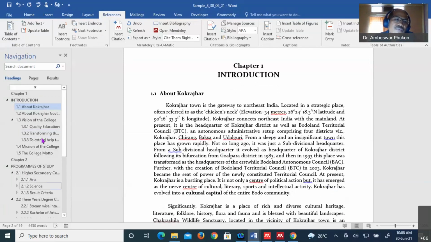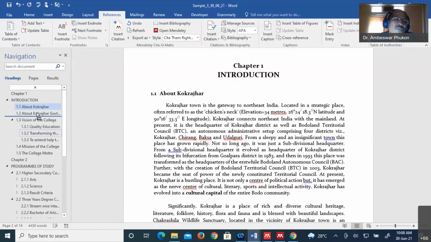Now if you feel that this section was supposed to be included under section number 1, you just click it, hold the mouse, and bring it wherever you want to place it.